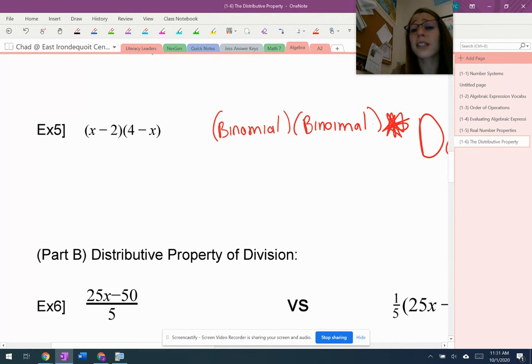So it's just like distribution with one piece, but instead you're doing two pieces, but you still only do one at a time. So the first thing I'm distributing here is this x. I'm going to start with this x. So x times 4. Notice how I'm not giving it to the -2 because that -2 is in the set of parentheses with the x. I want to give it to the other set of parentheses. So x times 4 is just simply 4x. X times a negative x gives us a negative x squared.